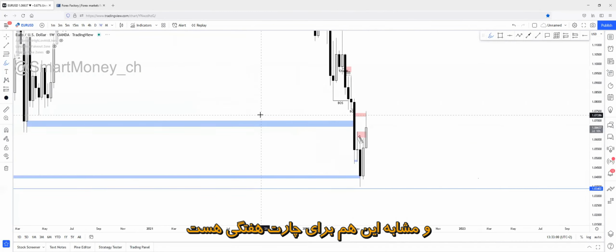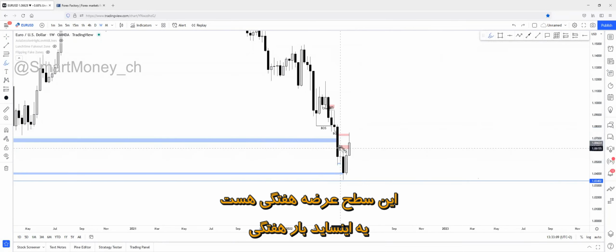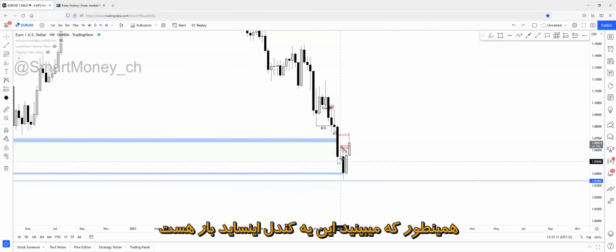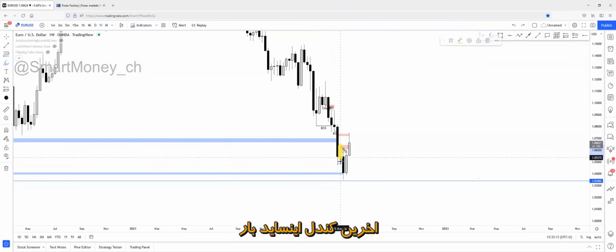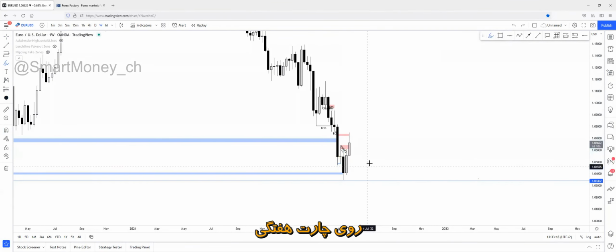The same goes for the weekly chart, because as you can see on the weekly chart, there was a break of supply zone right here, downside movement, upside movement. This is a weekly supply zone, weekly inside bar. As you can see, this candle is inside of the last recent candle, inside bar. Price just broke above this weekly inside bar and created a change of character on the weekly chart too.